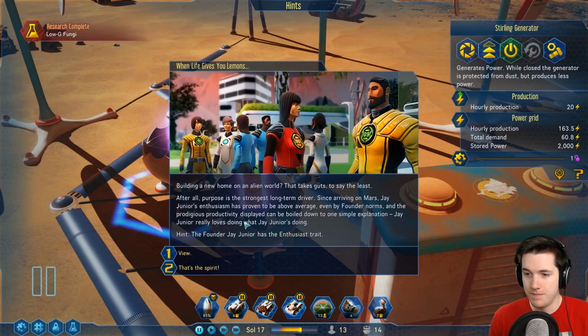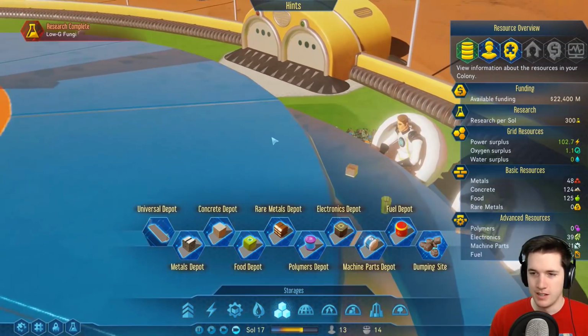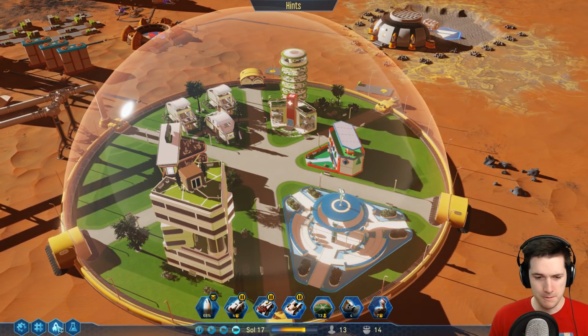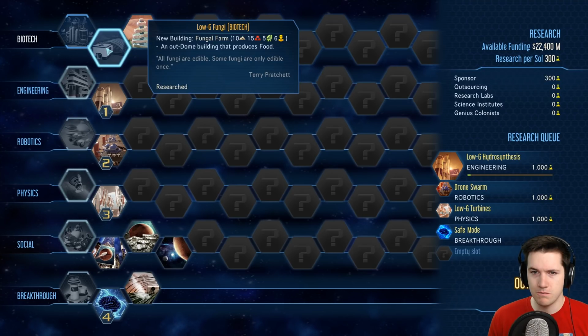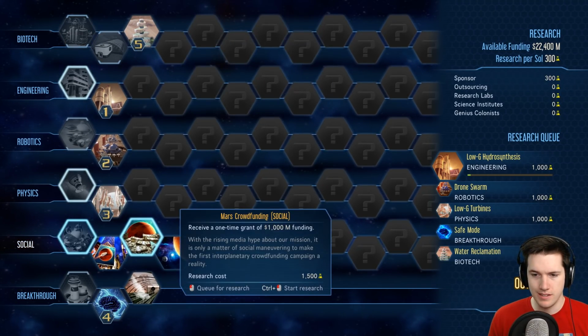Okay, looks like Jay Jr.'s enthusiasm has proven above average. He has earned the enthusiastic trait. Cool. Oh, yep, he's over here at this really high-seated bar, having a drink, floating up there. That's so weird. Cool. Research complete. Low G fungi, huh? I've been told I'm a fungi. Okay, what was that one? An outdoor building that produces food. Nice. Okay, that's cool. Was this some water reclamation? That would be good.